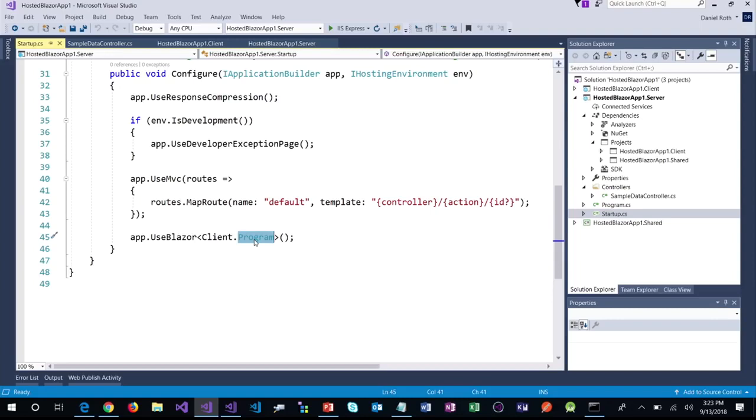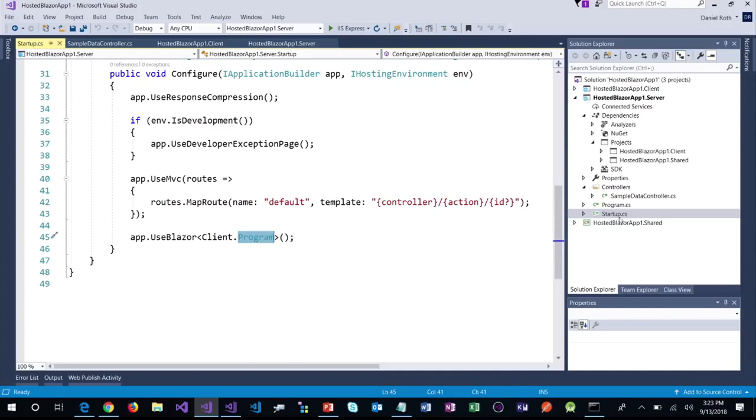Now this will set up your application so it will work both during development and when you publish the server application. It will build the Blazor app, collect all the stuff that it needs in order to run, and then make that available to the server application so that it can be served up as static files. So that's kind of nice.